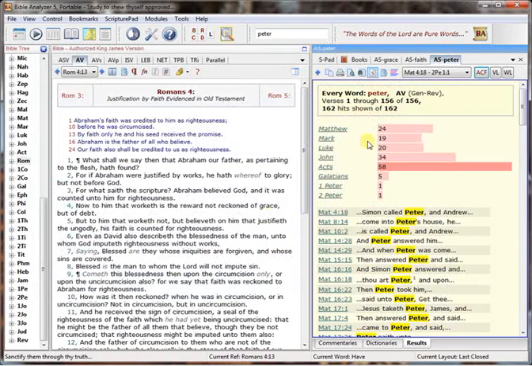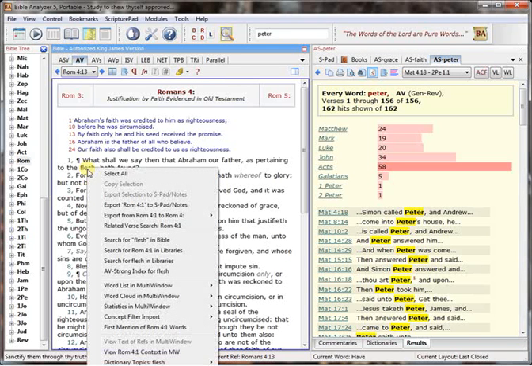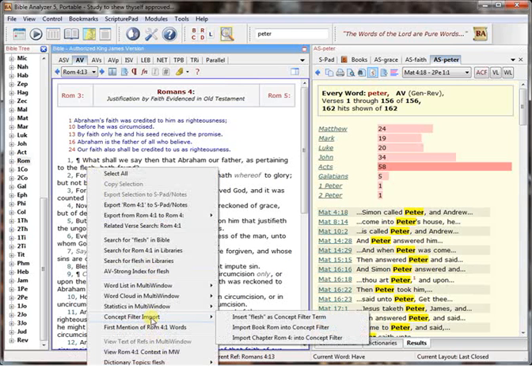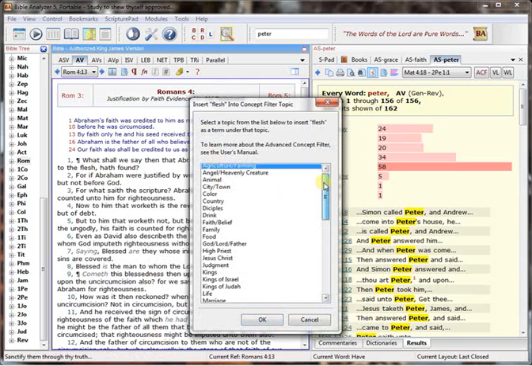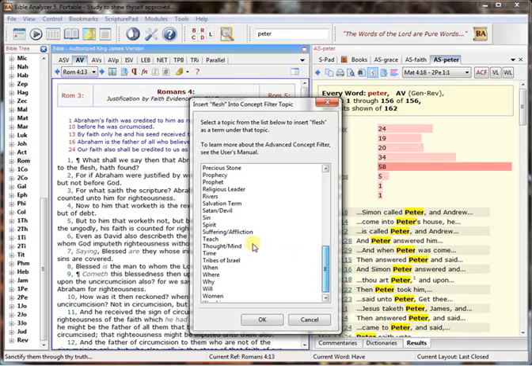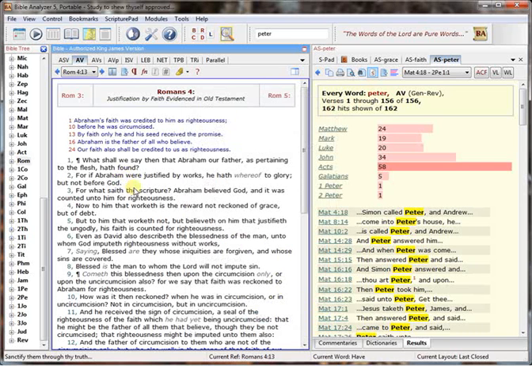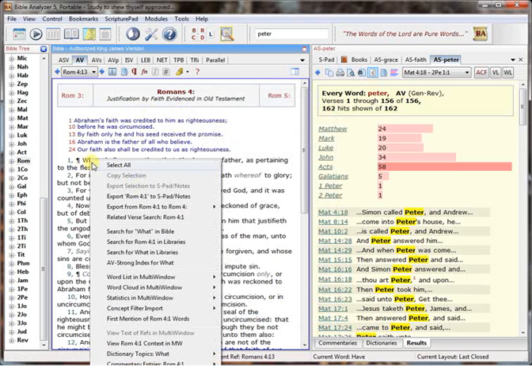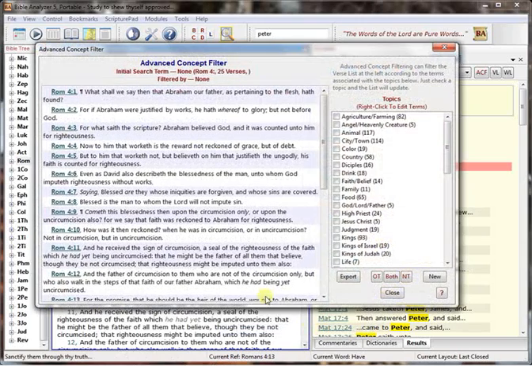And also, if you're going around in the Bible and you find a term there that you think would work good, you can right-click. If we put a new concept filter import, you can insert a word, pick your topic that's in the concept filter, just click the topic, click OK, and it will insert that word for you right out of the Bible. Also, if you want to put a certain chapter into the list, say for instance we're in Romans chapter 4, we'll go to concept filter import, let's put chapter 4, and there it is. There's chapter 4, and we can do our filtering against that.